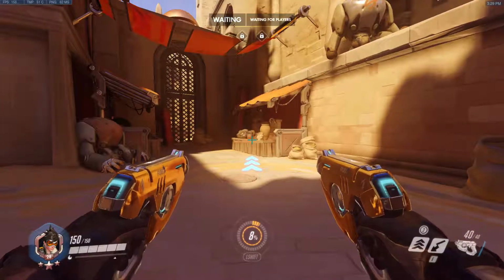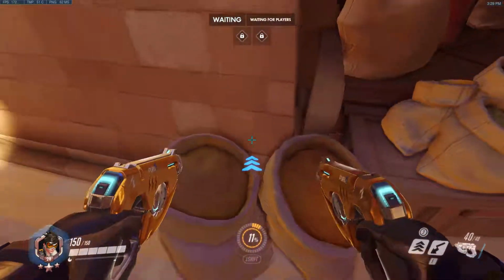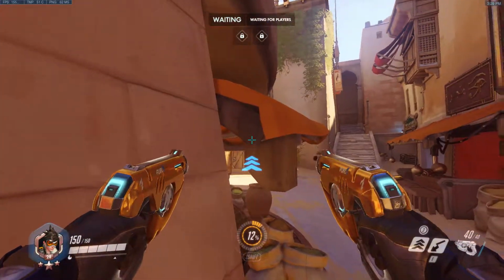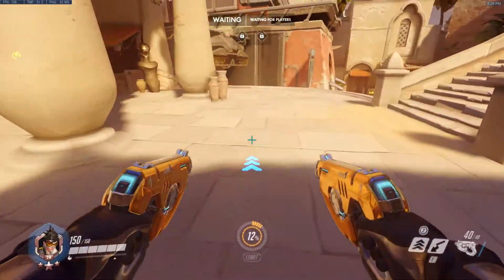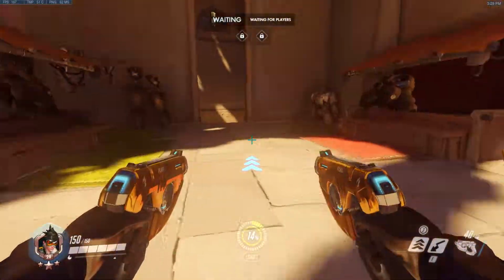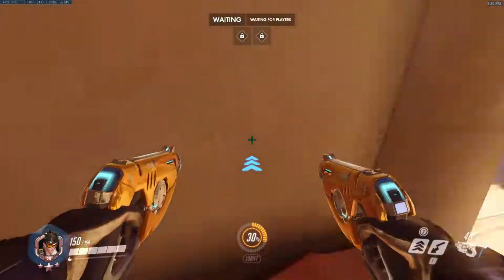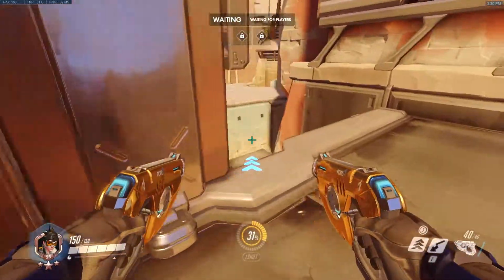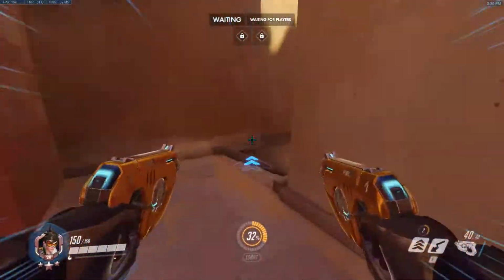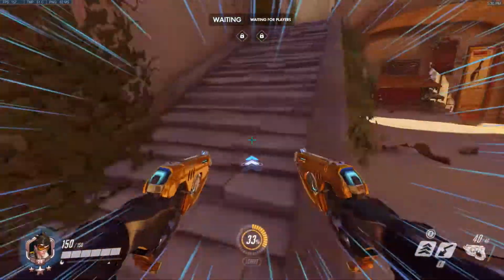Now, a little tactic that most people don't really know about is this little beanbag thing right here, this little sack. If you actually hop onto it and then hop onto this little tarp, you can actually jump back up onto here, which is super useful if you need to get out of a sticky situation. Now the same thing goes for this little statue right here. You can actually hop onto it and then get in their backlines really easily. It's super useful, and I always highly recommend using these little strats.